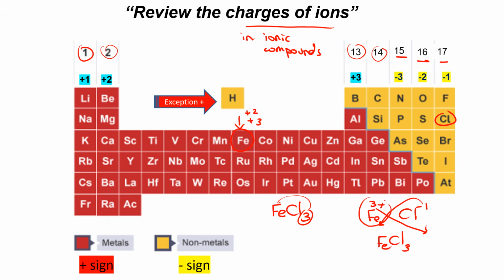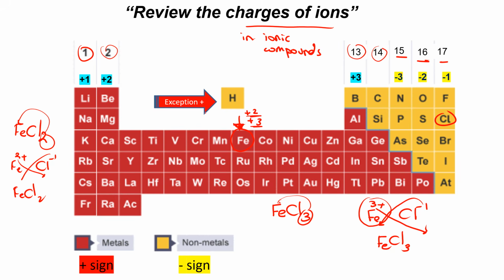So you will know that the charge of Fe in this compound is +3. But if we have FeCl2, the charges will be +2 and -1, so it will be FeCl2, and this 2 is the charge of Fe. So depending on which compound Fe is in, you will determine the charge. So it's +2 or +3. Okay? So please keep that in your consideration.